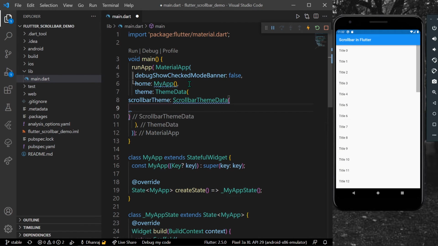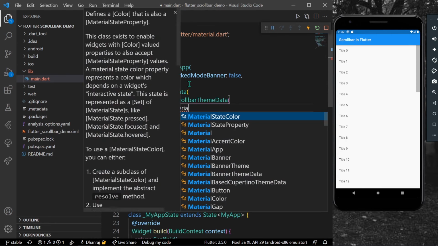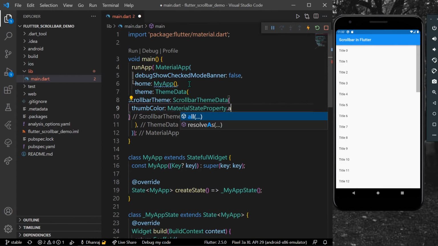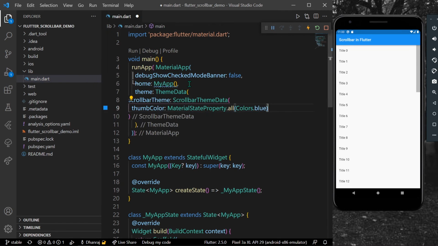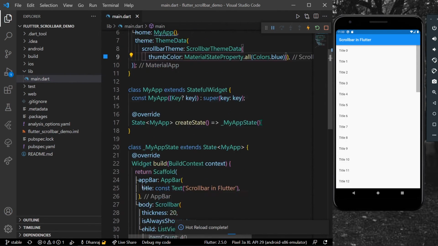Okay, and now we can use thumb color property. It takes in the material state property dot all, and the value will be the color dot, let's say, a blue color. Okay, so let's just save our app.